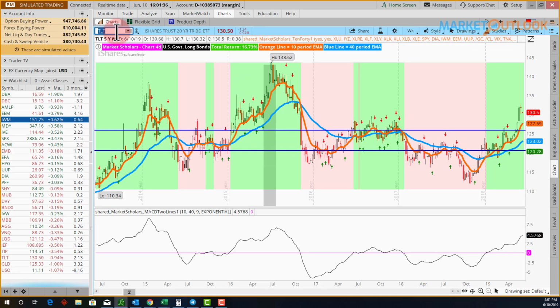But you can see the rally it's had. It's a major component of our class portfolio and portfolio management in our class that we do. So it's been doing really well for that class in that segment of our portfolio. But it's starting to pull back here, and that's not surprising, right?